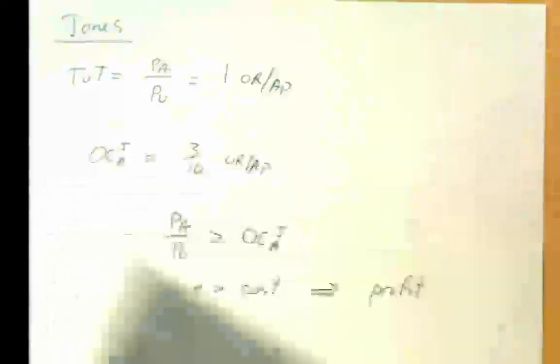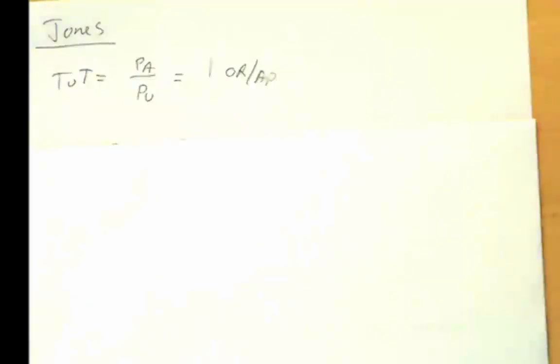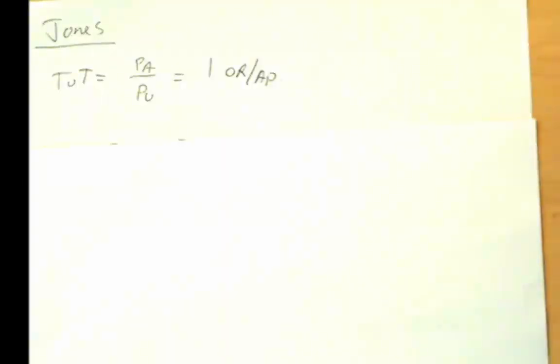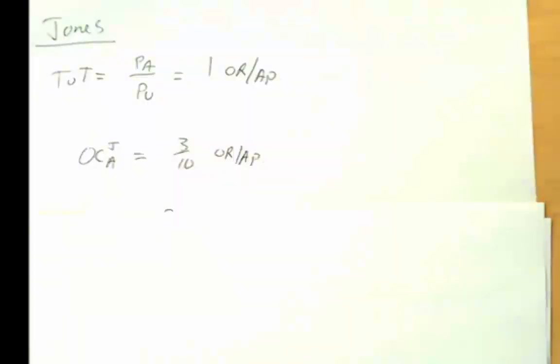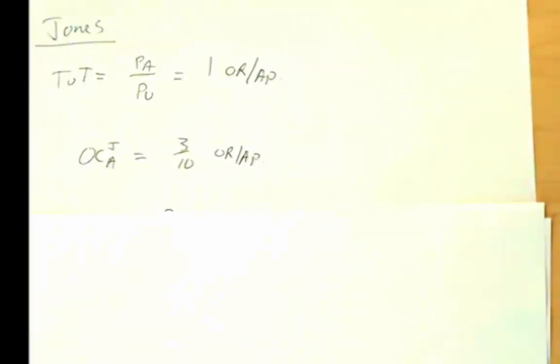Jones is thinking about things upside down, of course. And he's going to look at it from the perspective of the price of apples in the market. And he's going to say, hey, what's the price of apples? Oranges per apple. It's going to be one orange per apple. It's the reciprocal. And he's going to look at his production possibilities and note that his opportunity cost of apple production is 3/10 oranges per apple. So Jones is going to realize that the price of an apple, PA over PO, on the marketplace is greater than the cost of his production of apples. And he might do the same as Smith and say, hey, it would be more profitable if I could produce more apples and bring them to the market, and if I could trade them one for one with Smith, that would be even better for me.